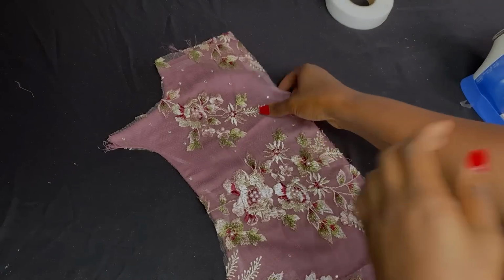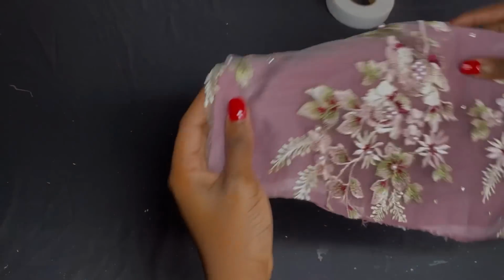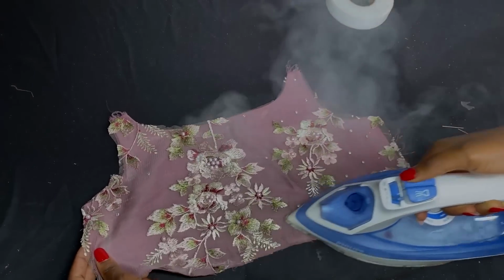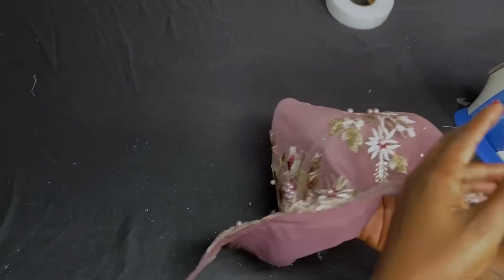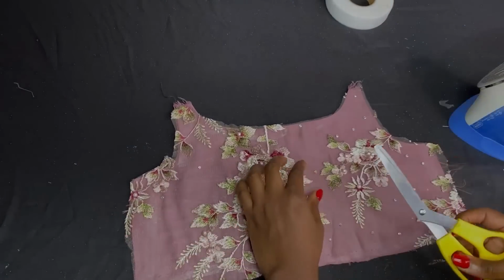Now this is what you're going to have, guys. Is it not so perfect? Now check it out. Now you can sew and be happy. You can't just be sewing and your fabric is going one way, your underlining is going another way. So this is just perfect. It's so strong and it's not coming out like one piece of cloth. It's going to be easy to sew at this point. This is a very cool hack you should try.